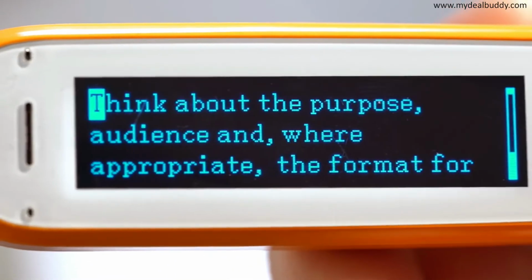Think about the purpose, audience, and where appropriate the format for your writing.